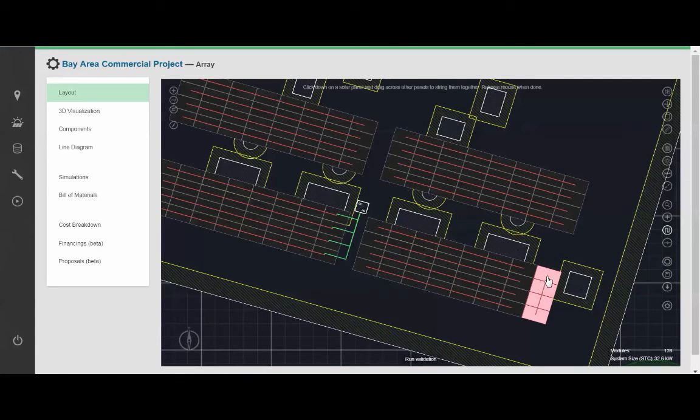Remember that the colors indicate acceptable string voltage based on my module and inverter selection. Red is out of range, green is acceptable, and yellow indicates maximum string length.